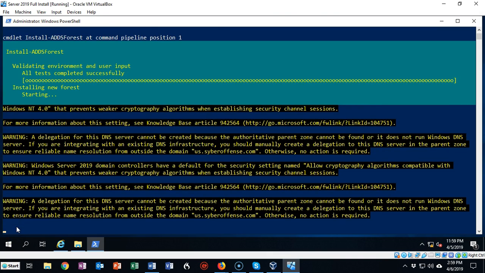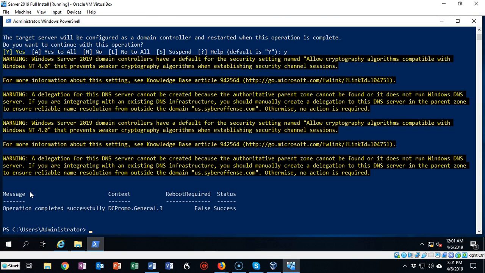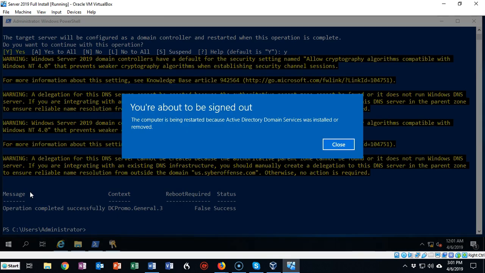Now you'll notice that all these information messages are in yellow. That just tells you what they are. They are informational messages. If they were critical stop errors, they would be in red. And so DNS was not currently present on our server. This PowerShell process detected that DNS was not present, and it automatically installed it and will configure it as a forward lookup zone for our new domain. As the PowerShell steps through the process of promoting this machine, you'll see that it does give you a lot of information about what is being installed. Now it's going to go ahead and automatically restart. We can close this out.